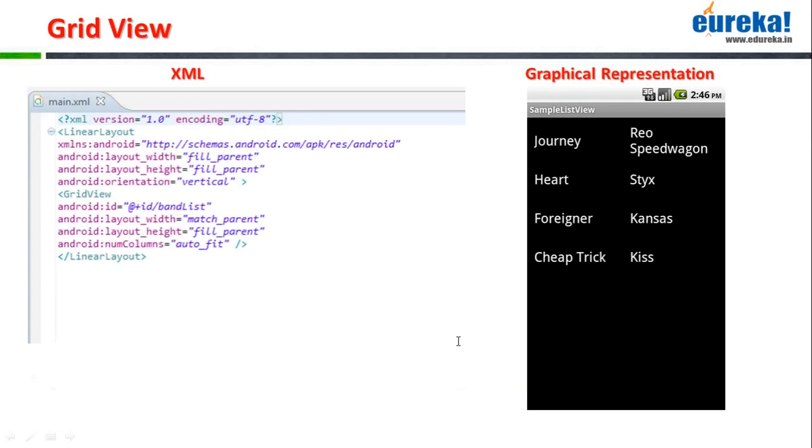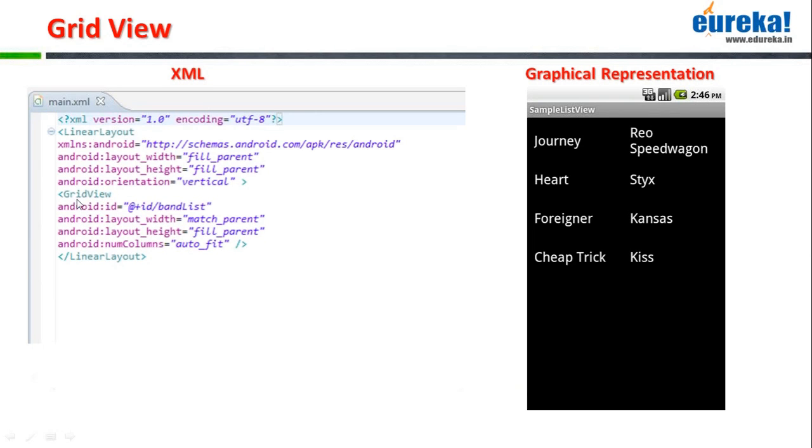So Abhijit has asked me a question here. What is the difference between a view and a layout? To precisely put it, I'll say a view is the widget that we use, and a layout is the view group, as I had showed you. A view group can contain various views, while a view is a standalone component. I hope this is clear to you.